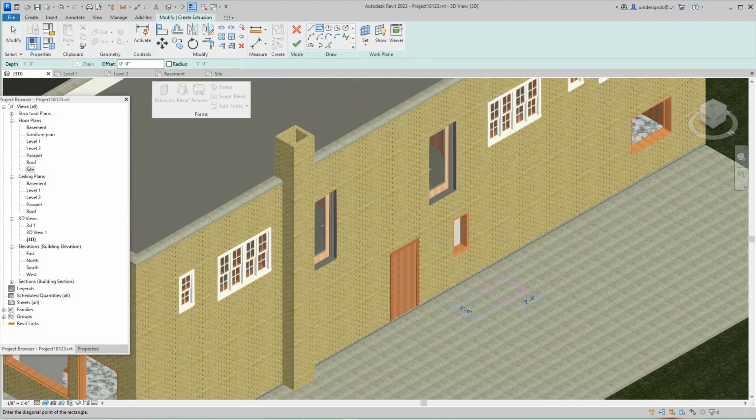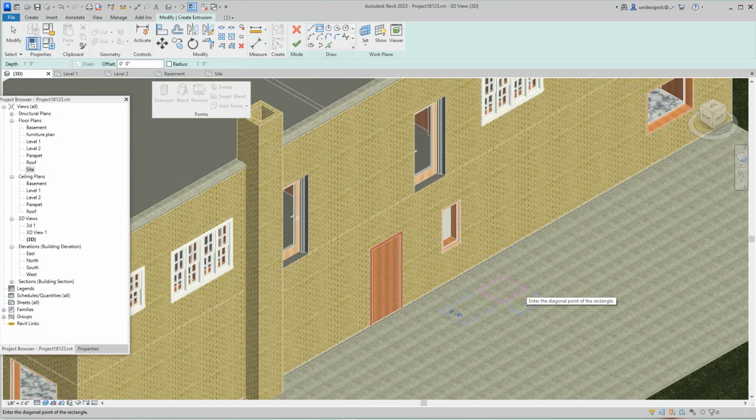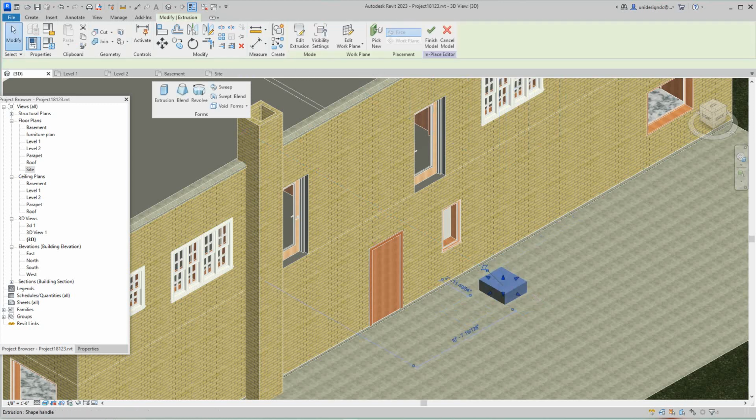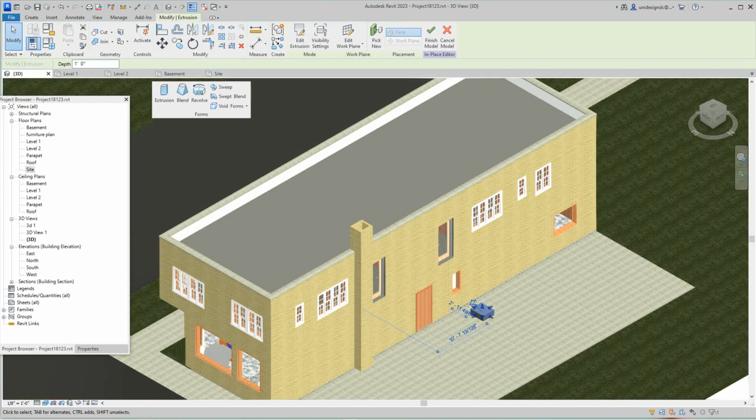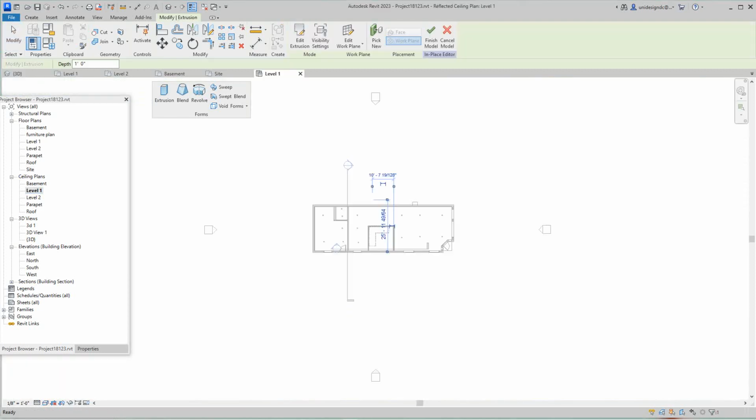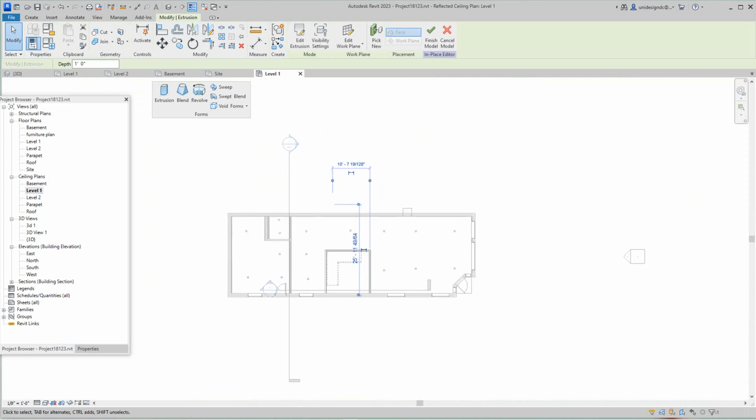Let's just make this 30 by 30 inches or something like that. And then you'll finish it. Okay, so now we got these pull arrows on here. Now what I should have done, let me go back to my level 1 floor plan view. Where is it?